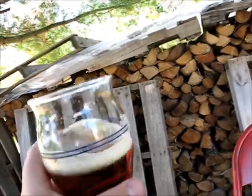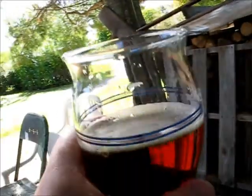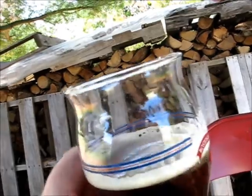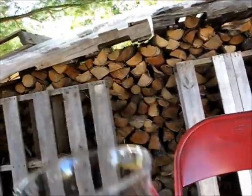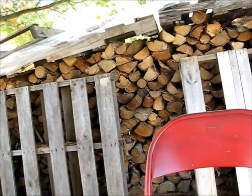If you saw my Propeller Pumpkin Ale review for this year, just a couple reviews ago, I was saying how the nutmeg was all that there was in that one, and it was very, very bad. It was just too much. It was drying out the palate, and it had a bad aftertaste. The cinnamon helps smooth out the nutmeg, and it sort of counteracts the dryness a little bit. It adds a nice little bit of sweetness to balance things out, and a little bit of spiciness.